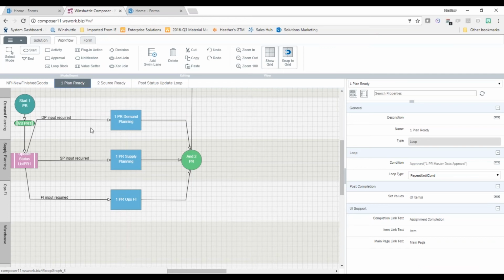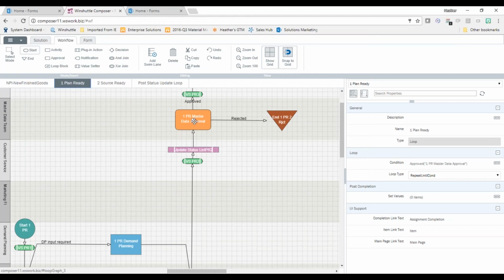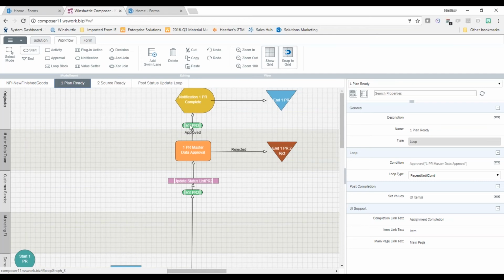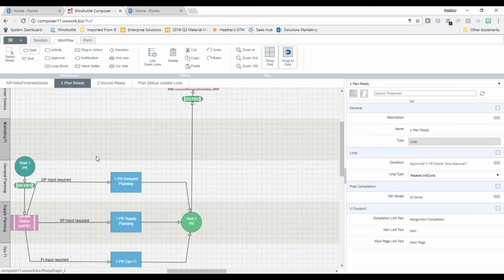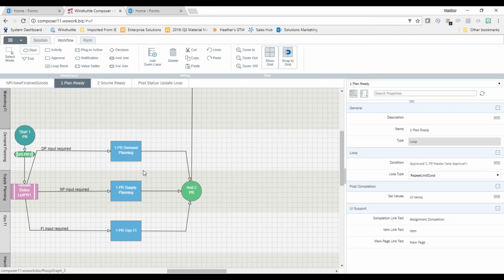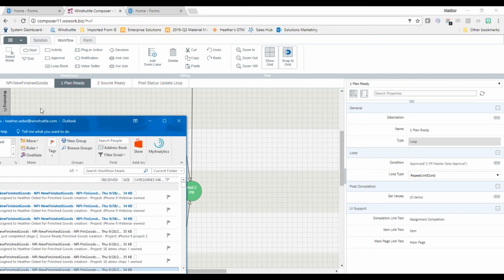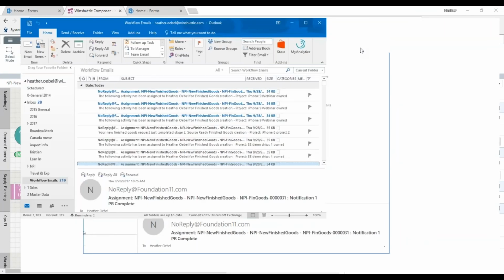So I'm just going to put a comment in here, and then I'm going to save and route this on. And so what I'm going to do now, oh, and I did this on purpose. It says you can't submit the form unless there's validation. So remember when I said you had to fill in some information? Having talked to a lot of customers, they said a lot of different folks in the business just constantly don't provide all the information. So what I wanted to show here is that you have to fill in whatever fields you deemed as required. So in this case, the region was required, and I needed to fill that in. So it doesn't even let me push it on or move on to the next person. So at this point, hopefully I got all my information in there.